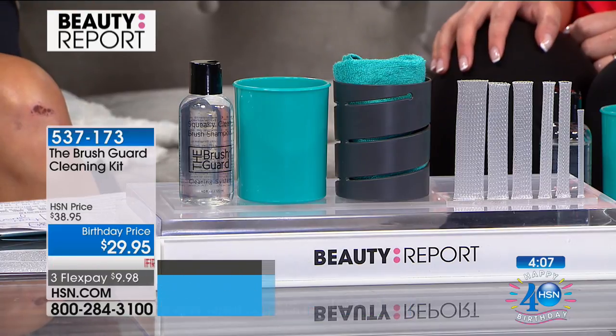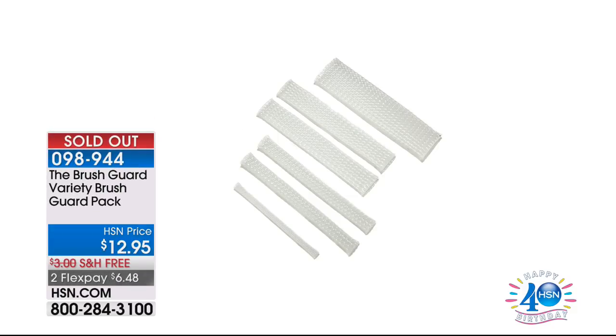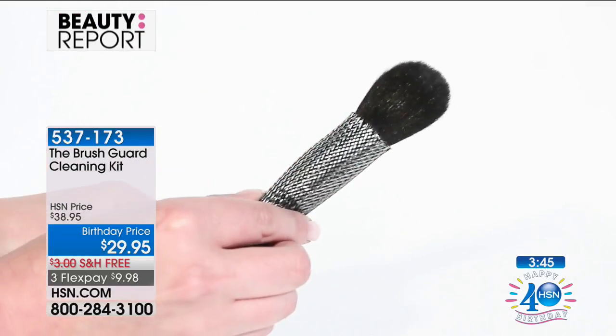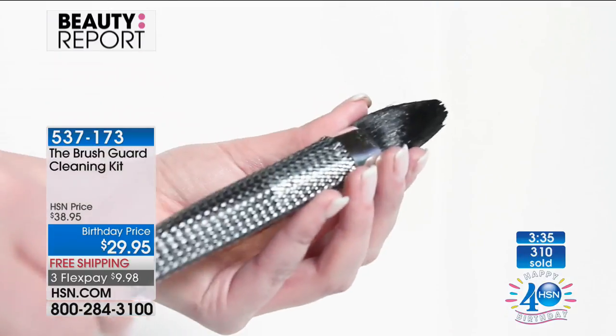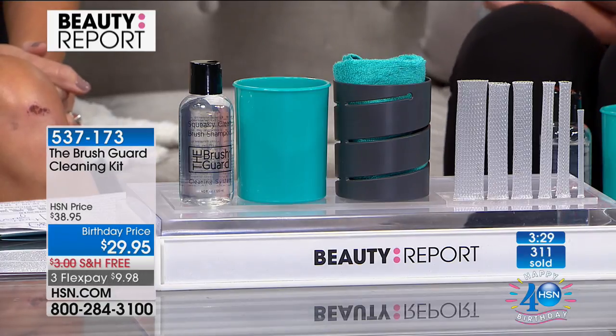Easy. You're going to be saving money. We've got about a four-minute clock to sellout — we see a lot of you ordering. We had about $1,500 and now $1,400 left. The variety pack has sold out at 40 cents, but you can still order the collection and receive six of the guards. The most important thing is to properly cleanse those brushes if you want to preserve their life. You cannot just use any type of cleanser — you want something that's going to get the heavy makeups and oils from long-wearing makeups, and especially mineral makeup that gets deep into that brush, out of those bristles. Don't just use any cleanser — use the proper cleanser.